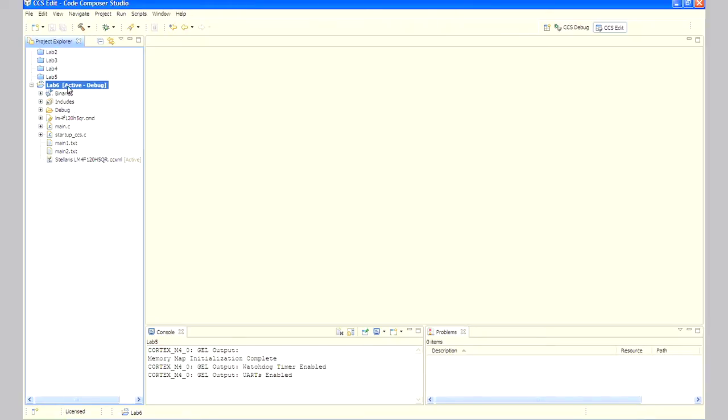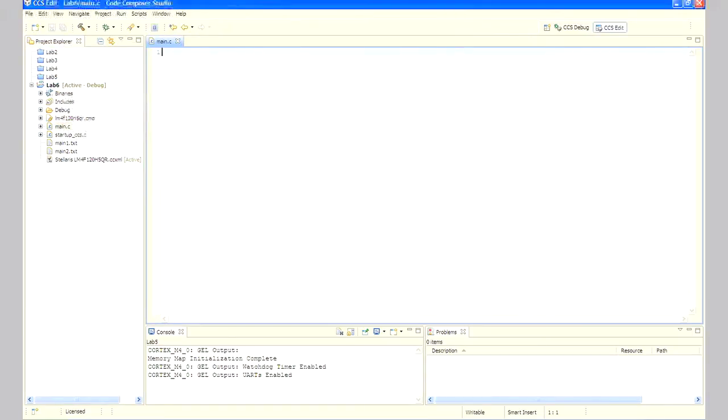Some limitations here. In Step 2, in order to keep the cost of the LaunchPad board ultra low, the battery holder was omitted. So we'll be evaluating the following power modes and wake events out of the full set. We're going to take a look at what the current is in run. We're going to take a look at what the current is during hibernate. That's the VDD3 on hibernate mode. We're going to do a wake from pin without the RTC, and then we're going to do a wake from RTC, RTC being real-time clock.